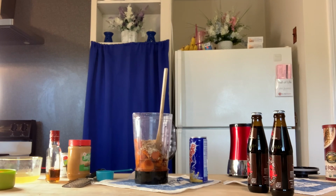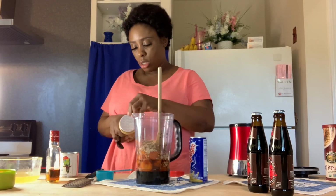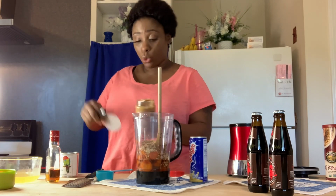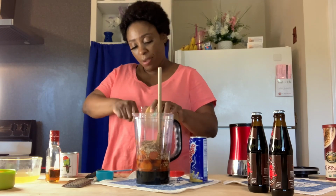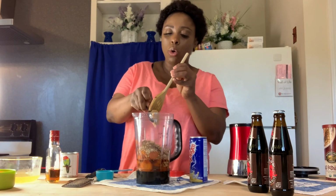And then I think I need a spoon, or a fork, whatever I can find right now, because I'll use this spoon, guys. I don't think this is open though. This is how I do it, guys. So if you do it your way, that's okay. Everybody get their own results.